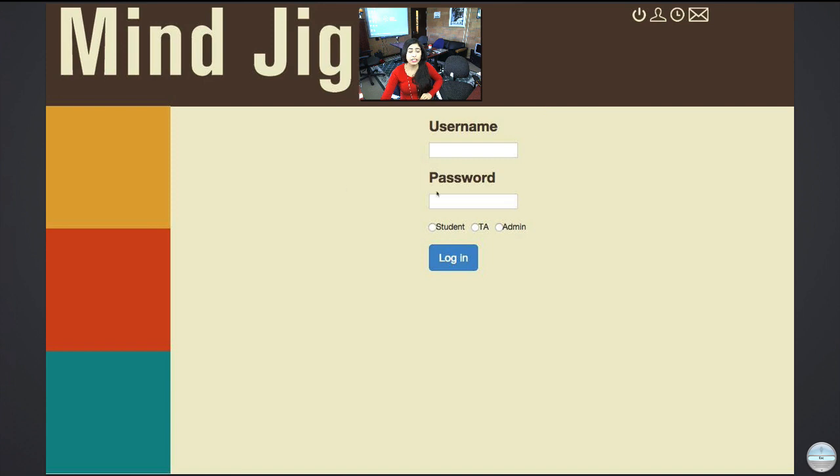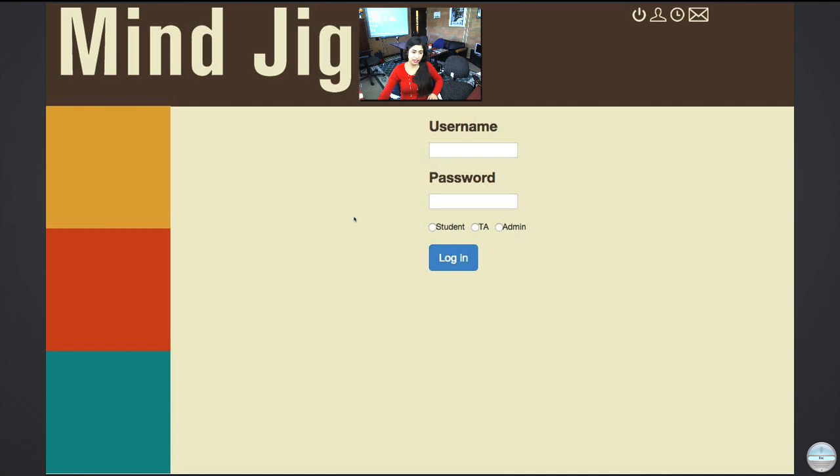To log in, first you will go to a site called www.mindjig.ca. All details will be posted on Blackboard, and your username will be your Torrid and your password will be your student number. On Monday, March 23rd, you will have to log in during one of the 6 assigned time slots on Blackboard. Don't log in on all 6 slots, just log in on one of the 6 slots.